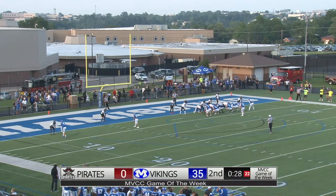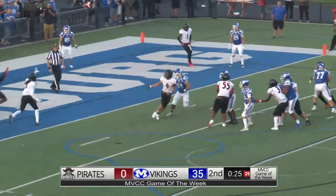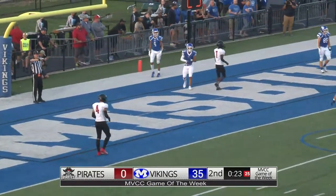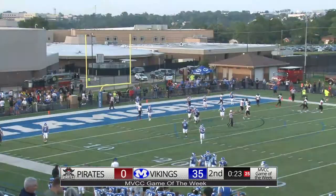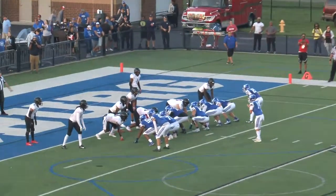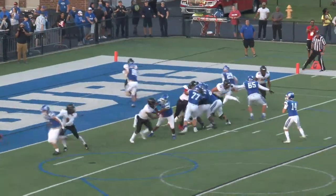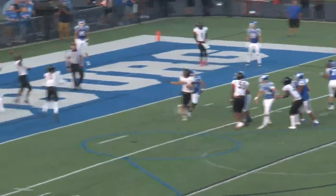And the Pirates defense at least forced Roberts to step up in the pocket and then alter his plan of running it in. Yeah, and I was watching Connor Smith that whole play, and when he made his cut, he was open, but I think the defense making him step up kind of took away the option to make that throw. Then he tried to fit it in. I know he tried to feed it in there to Smith, but I don't know if he just overlooked Bruton in the back of the end zone.